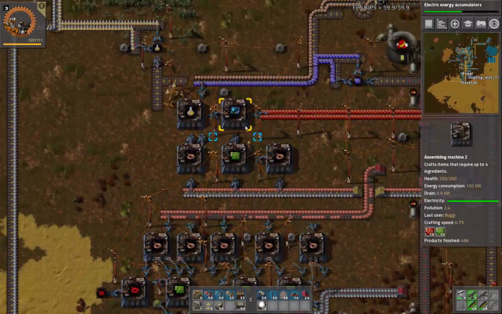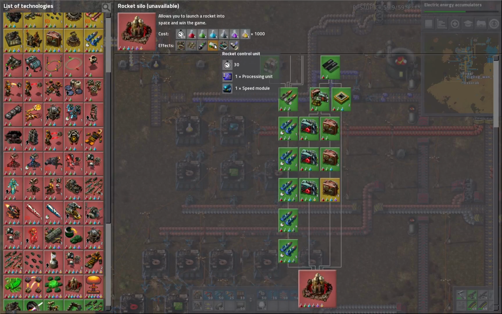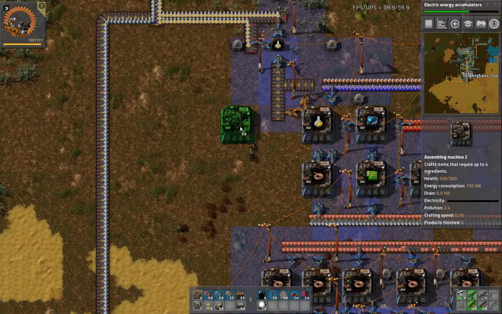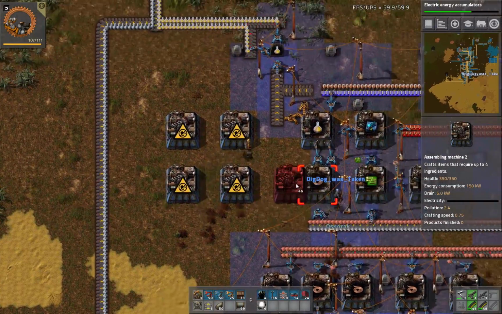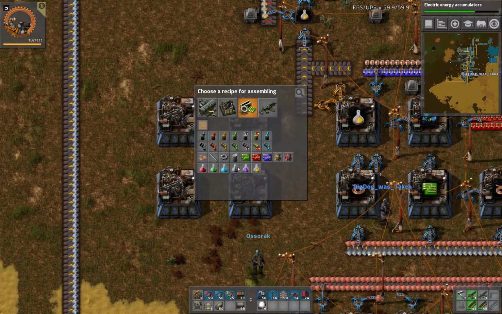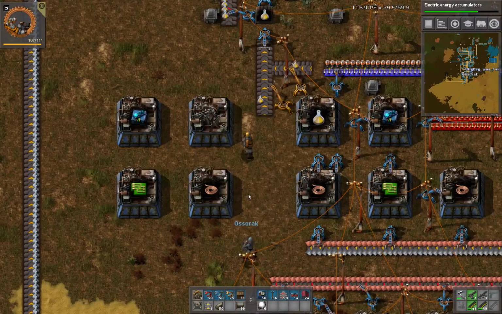speed modules right here. And where did it go? Rocket control unit and processing unit. So right in here, we could actually build, go over here. Just kind of mirror this over here. And let's see, this is going to be the module. This will be the green circuit. This will be the copper cable.